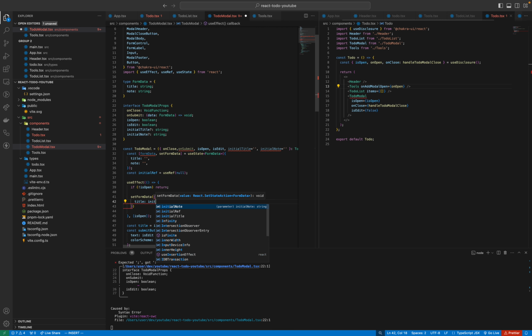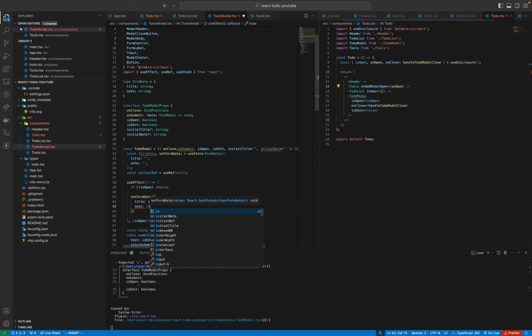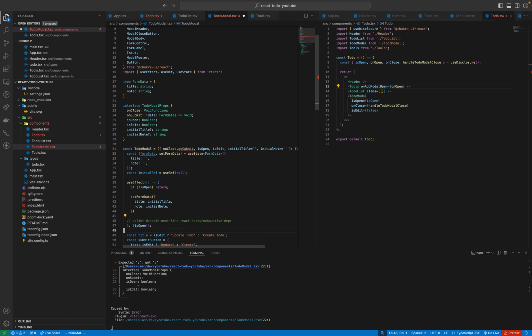Some form data, title, initial title, not initial note. I don't add initial title and initial note in these dependencies.